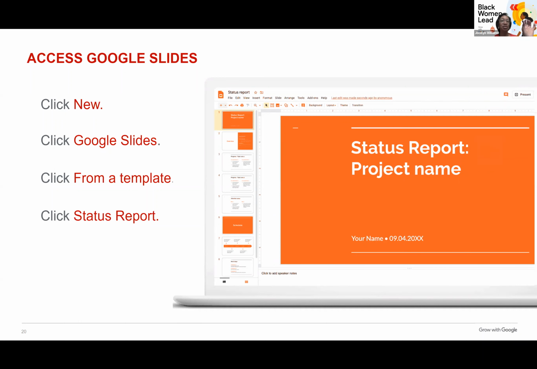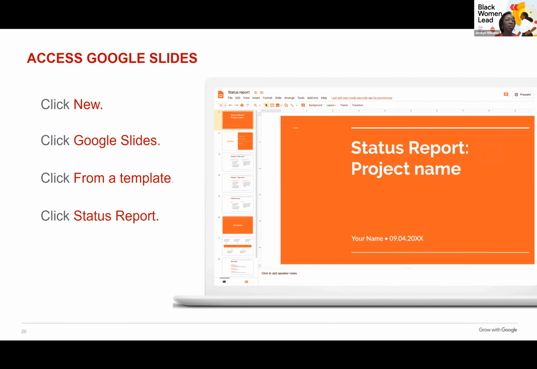We have two options, blank slides or from a template. We're going to select from a template, and once in the template gallery, we're going to select status report. And again, in the template gallery, you'll find there are different templates for various presentations. Maybe you want to pitch an idea, implement a program, provide a status update, or teach a lesson.